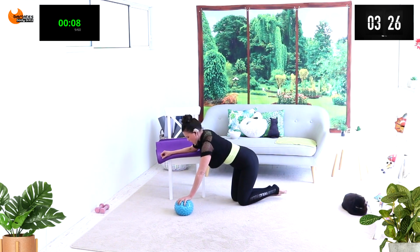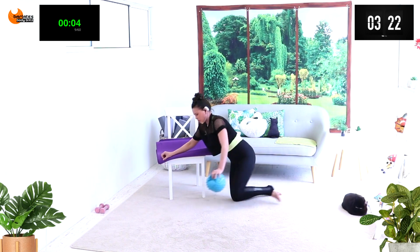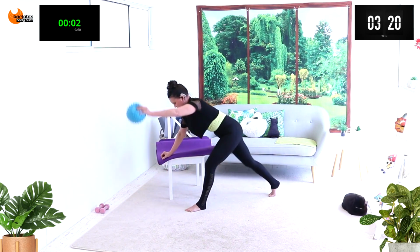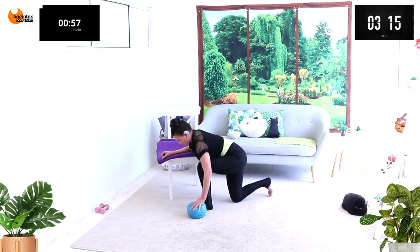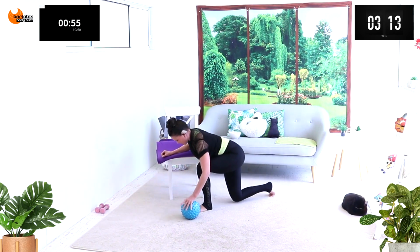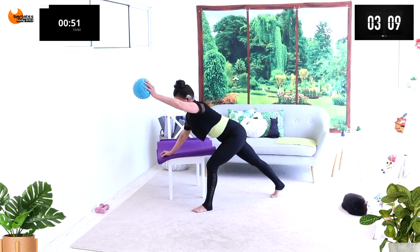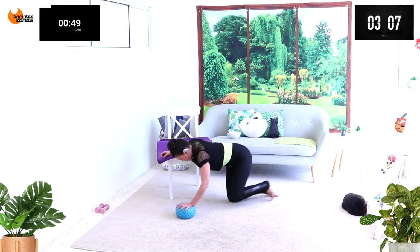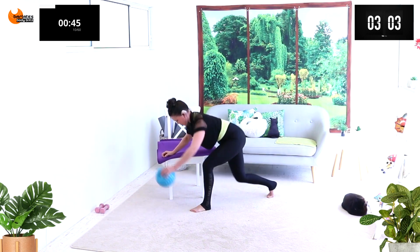Okay, so this time we're going to go back like a push-up, plant the foot forward, and come up reaching. So it's back, plant the foot, and come up reaching that arm. So push up once again, and up. Remember, your weight is in the heel as you push it up.